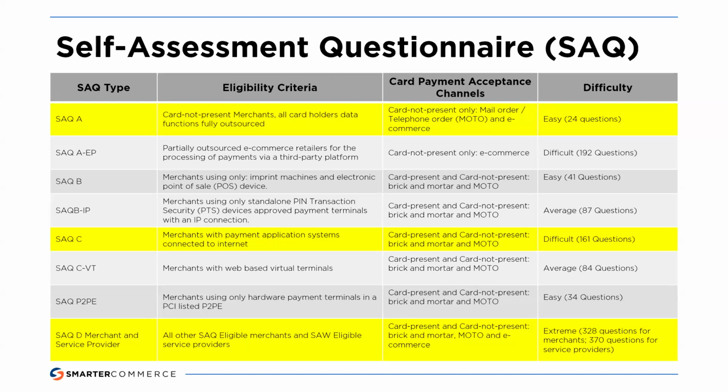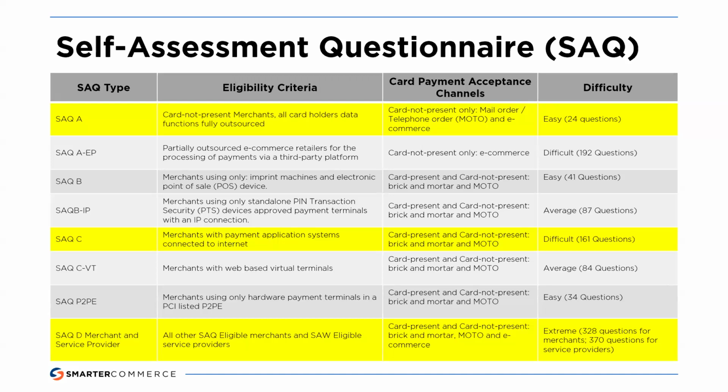If you choose to not use the email capabilities and you take on the responsibility for having your employees key card data in the iframe, then you're going to fall into a different category, which is likely going to be SAQ D, or perhaps if you're using one of our e-commerce solutions, it would be an SAQ C. So again, the level of work required for PCI compliance depends on how you're using the Smarter Commerce software.